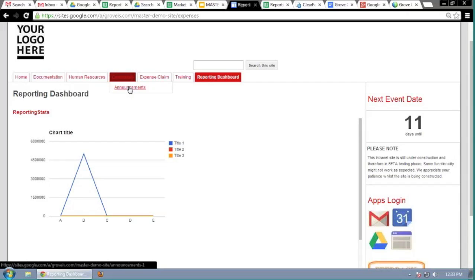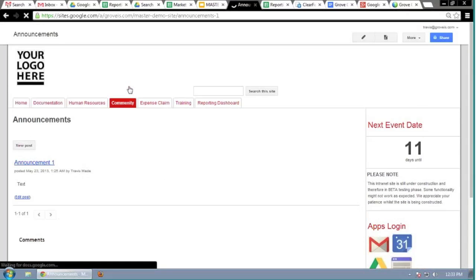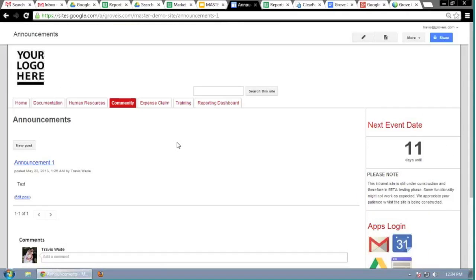Just to touch on something with regards to a community: a great drawing card for users to come through to the Google site is to create a community for them. A reason that they can perhaps interact with certain people within the organization, or just have something to look forward to on a more social side when it comes to the company and to just information.